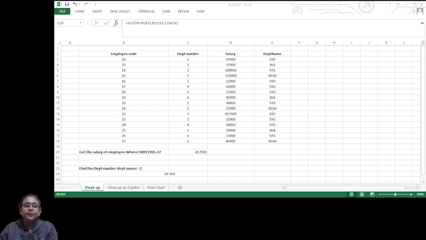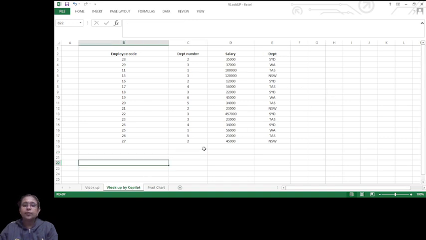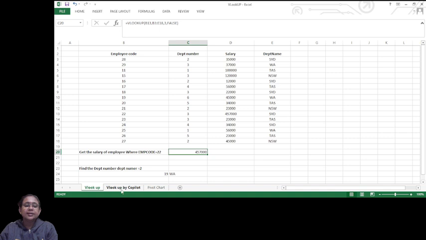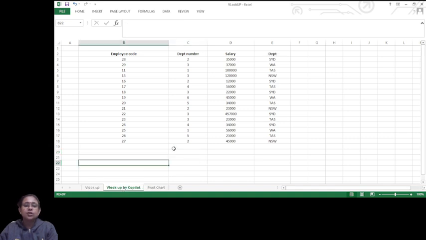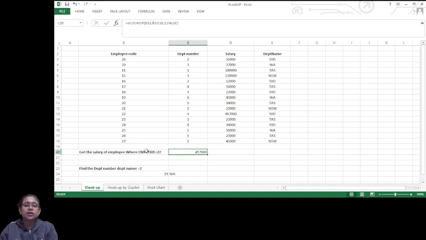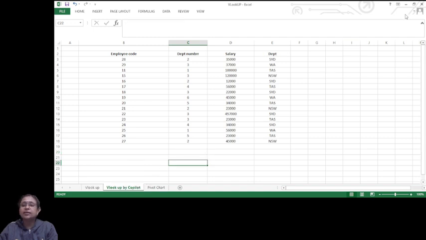I'll quickly show you that. Before moving to Copilot, this is the one where I have done the VLOOKUP by Copilot, and this one is the manual version we have done, and this is what we have done by Copilot. I have already given the queries. Data will be placed here, B12. You will copy from 13 to 22, and then it will copy it here, and that value will be shown the way it is showing here. So let us try and see how it looks.